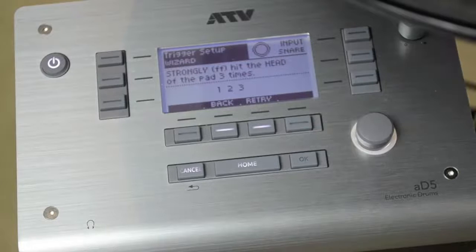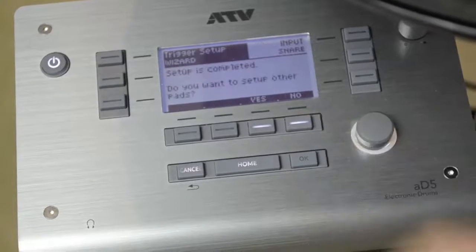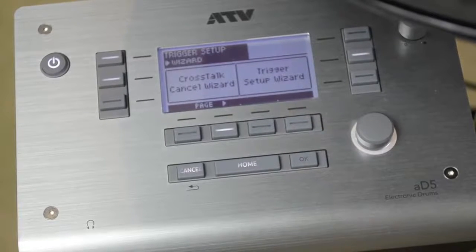Now it's trying to gauge our top end, so we want 3 strong hits. And we got those. Now it wants to measure rim shot, so let's do 3 rim shots. Those were 3 strong rim shots. Your setup is now complete. Do you want to set up other pads? For now we won't do that, so we'll go no. The crosstalk wizard obviously you will do at the end when all of your pads are set up. But that's basically as easy as it gets to start.